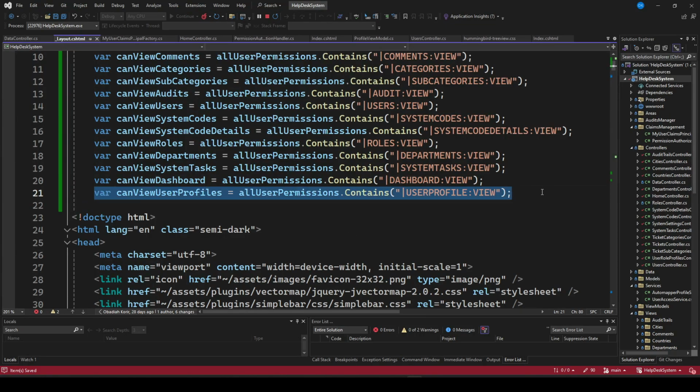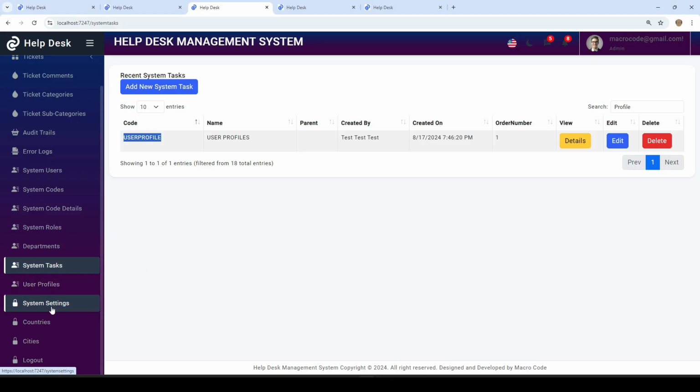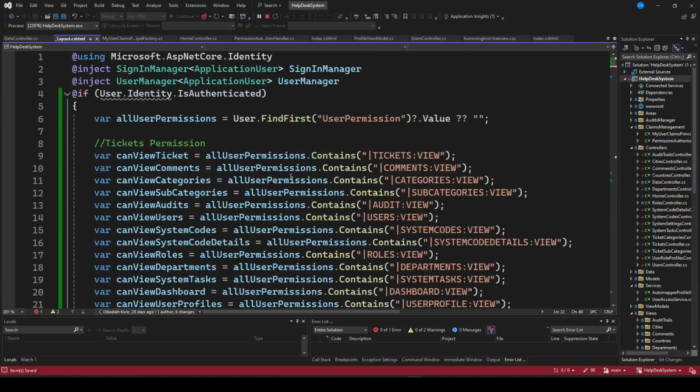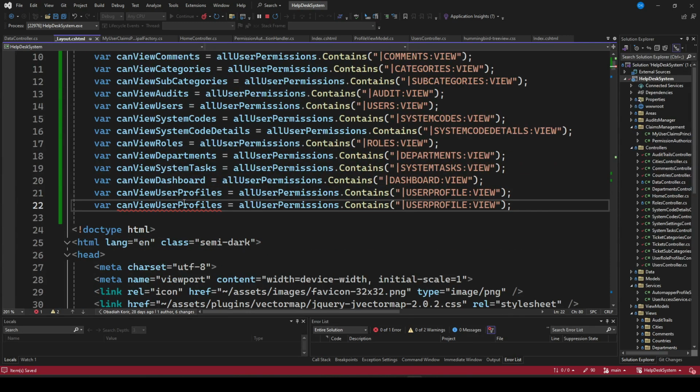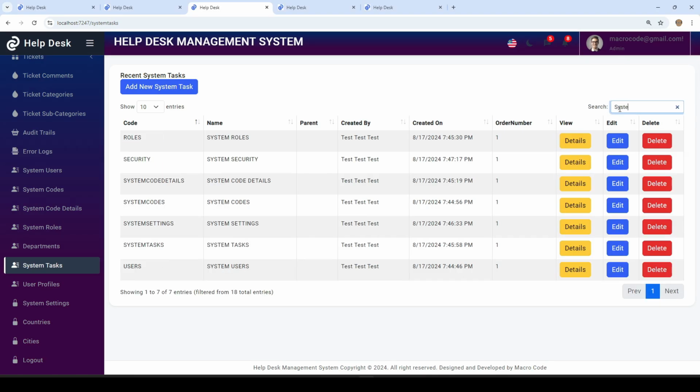Then you can have another one, you can view, what next, system settings. I don't know if we added that system settings. So you can do that, system settings. Then we search here system settings.